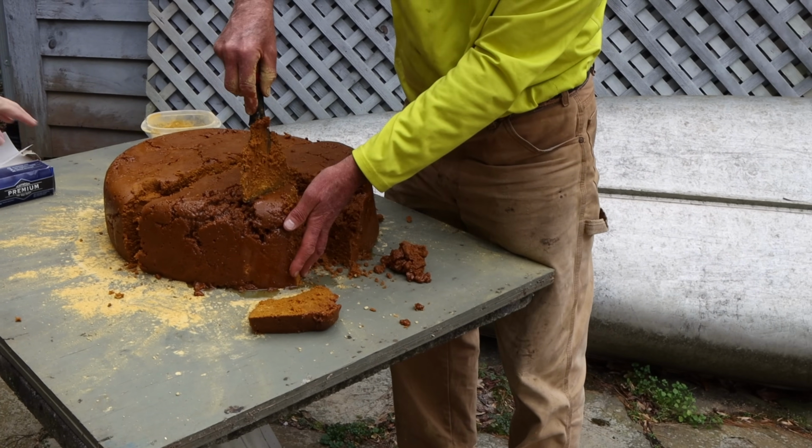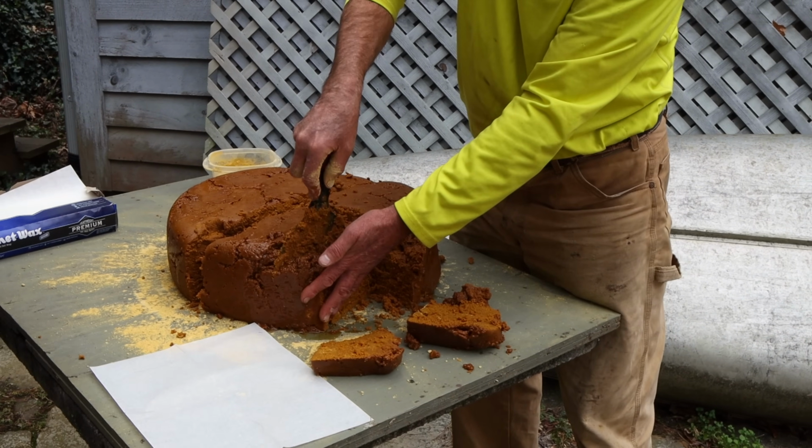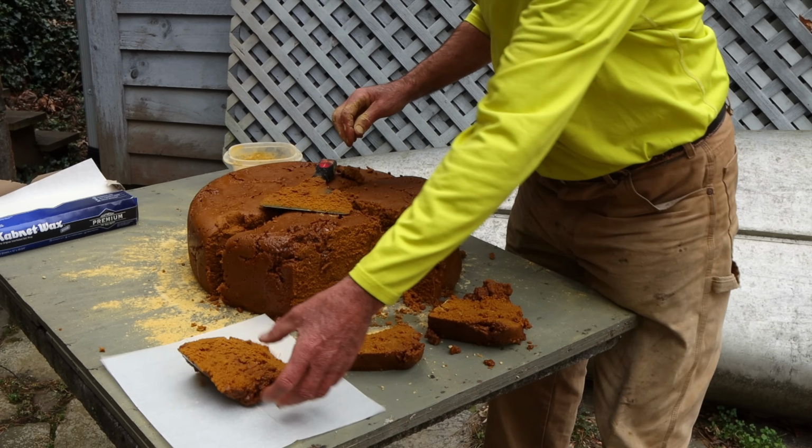So how many patties do you get out of this? This was 54 pounds, so roughly 54 patties. 50 or so, depending on the size of your patties.